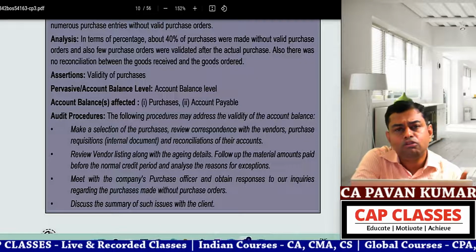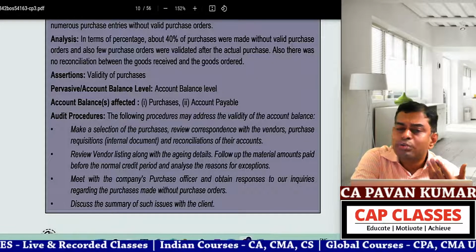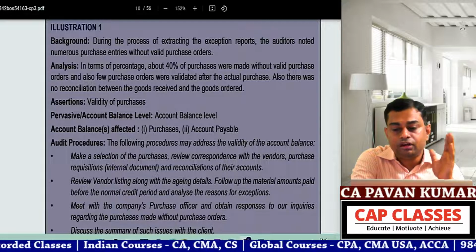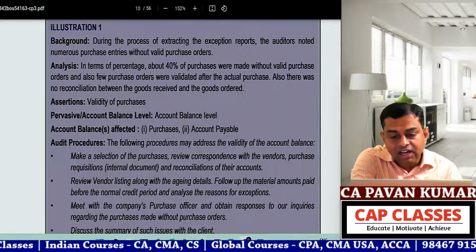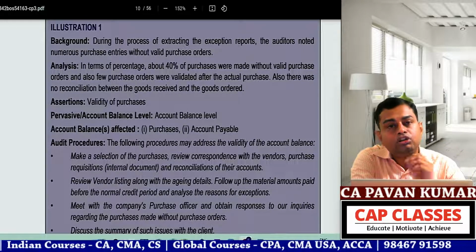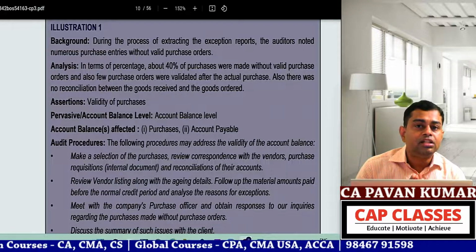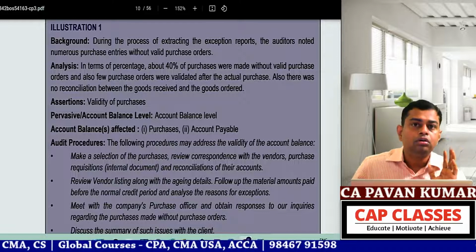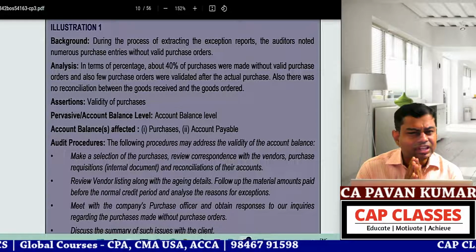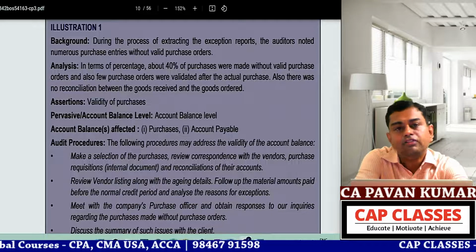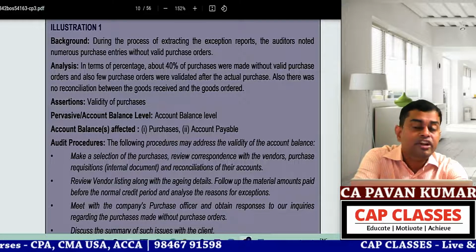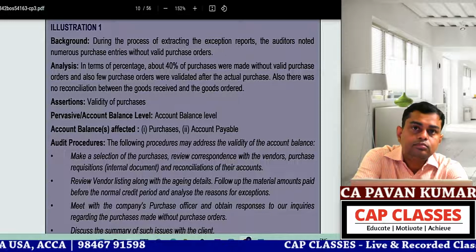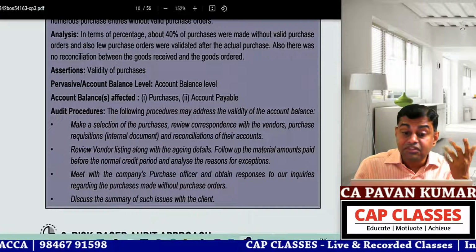See, they are speaking about validation of purchase orders. How many audits have you done as an articled assistant? How many companies will follow a proper procedure for placing purchase orders, receiving goods, generating a goods received note, then inspecting, then taking them into the godown, then a proper printed bill of materials? Even some public limited companies which are almost listed also have no proper control systems. If it is a company, they will follow, especially when they have more branches, they'll have very strong internal controls. Imagine a small business, sole proprietor. Nothing will be there. Then the risk will be very high.